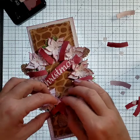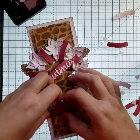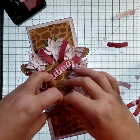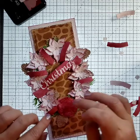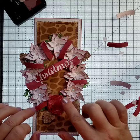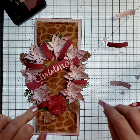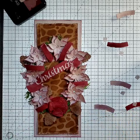Put it under that poinsettia. We don't want it over the bow though. Come on. Go under that bow. There we go. Just like that. Now that feels off to me though, because I feel like we need one on that side. We do, don't we? Oh gosh, dang it. It's going to take me a little bit longer.